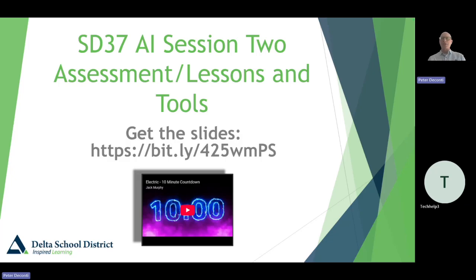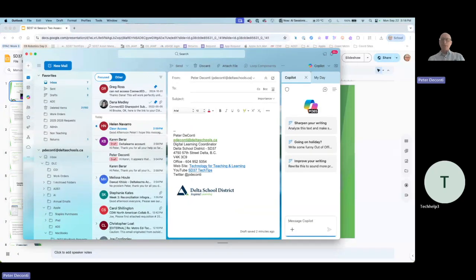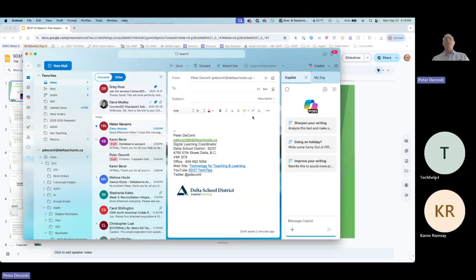There was a question around the incorporation of Copilot into email and Teams and that sort of stuff. I just had to look into that. I wasn't quite sure how it all worked, but I have a bit better understanding. Copilot is not fully incorporated with Teams and Outlook. We need different licensing where it's actually able to read our email and read what's on our Teams and then compose stuff and put stuff together.